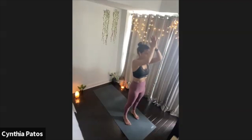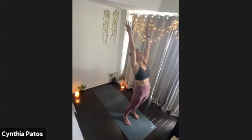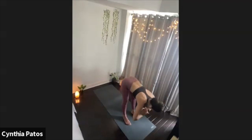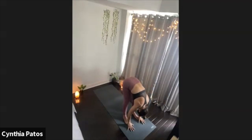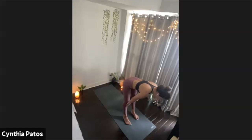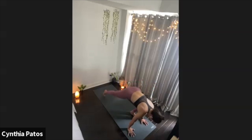And as you exhale, bring your hands to your heart, tilting the hip points towards your chest. As you inhale, coming in for a baby back bend. And then as you exhale, hinging from the hips, flow all the way down to the floor, maybe putting a slight bend in the knees to warm up our hamstrings. On the next inhale, flat back, hands to your shins or your thighs. And as you exhale, plant the hands, step back into plank.